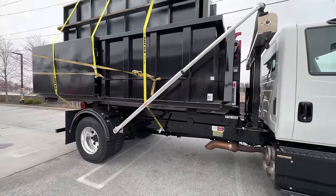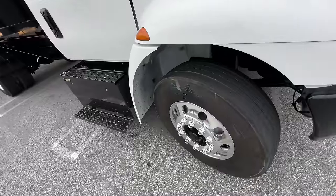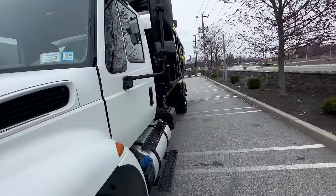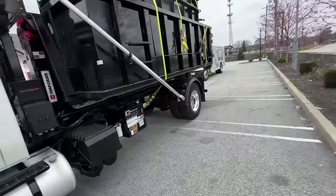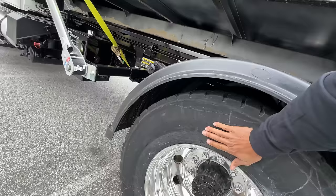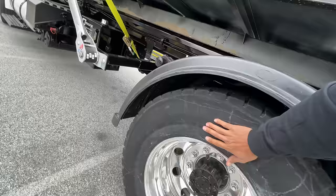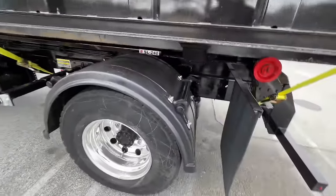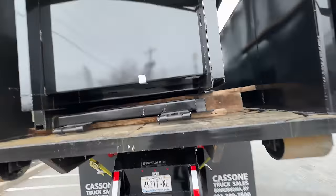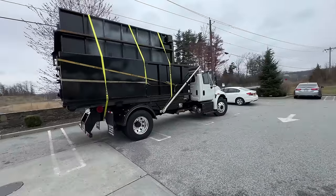Just a quick stop here — walking around the truck, making sure everything is good, making sure the lug nuts are tight, just checking things over. Everything looks to be fine, straps are still tight. I feel pretty good about everything. These tires are definitely a little old and they've been curbed many, many times, but I think it'll work. I'm excited to get this thing back and get it into use.